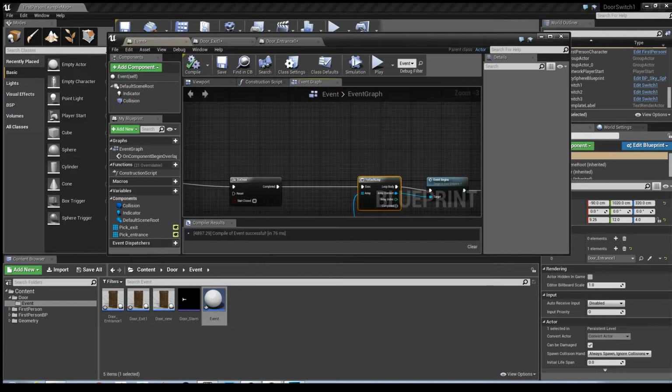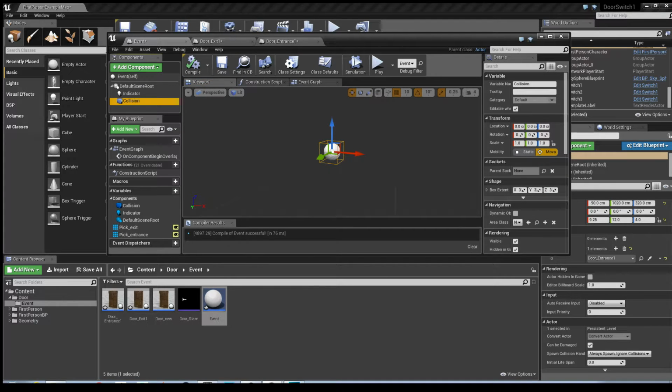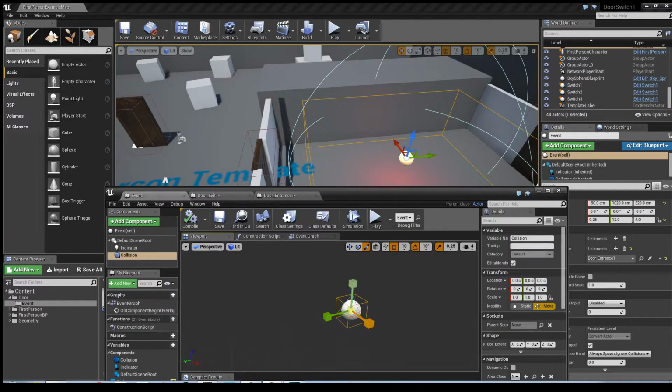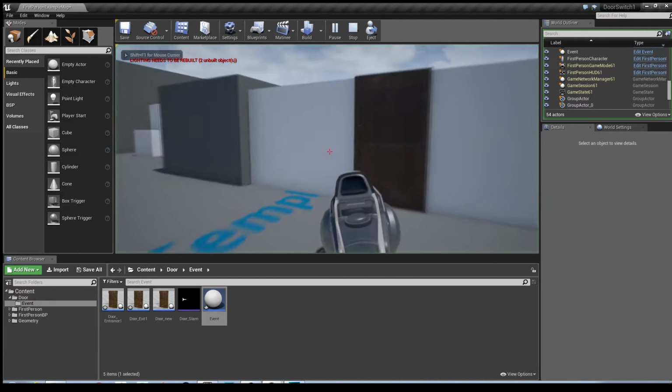We'll go into our events, and just while we're messing around with it, we'll go into our collision. And we're just going to scale it down a little bit so that it doesn't interfere with any of the doorways. Hit compile, and we'll test it again.